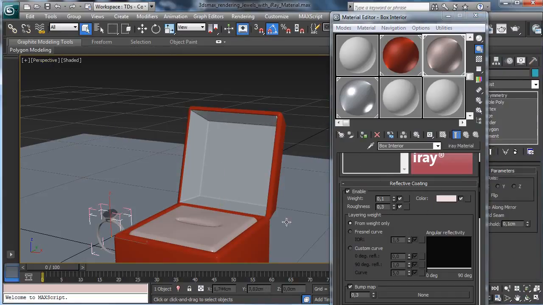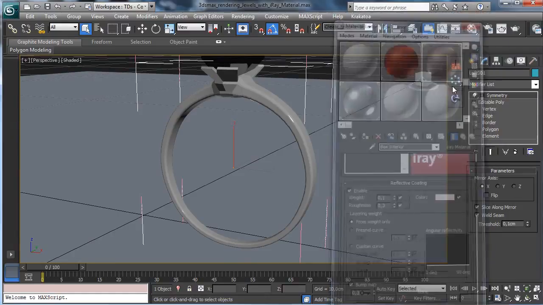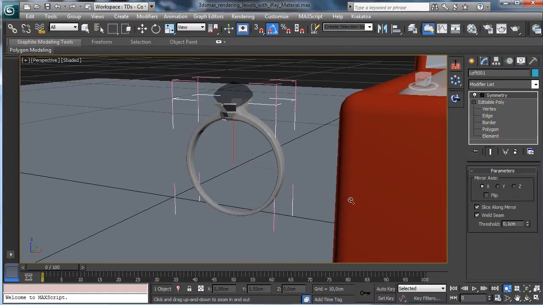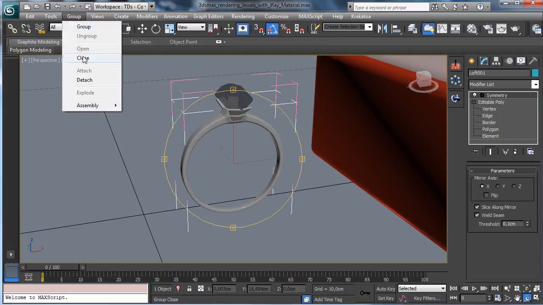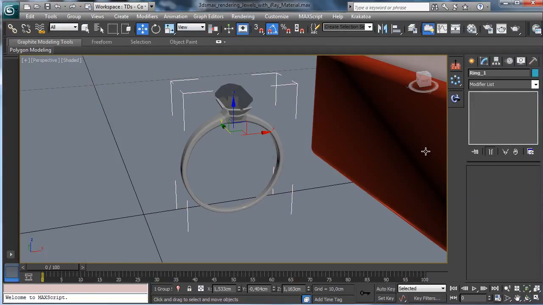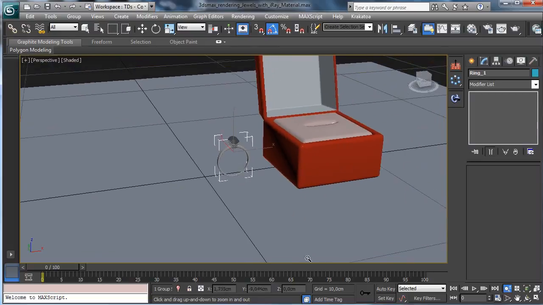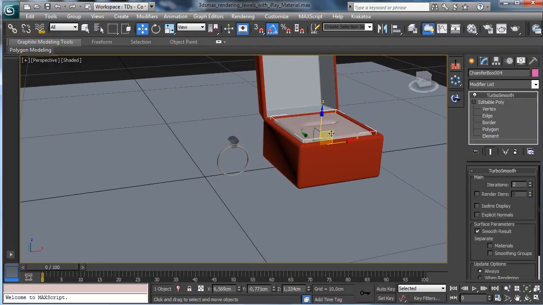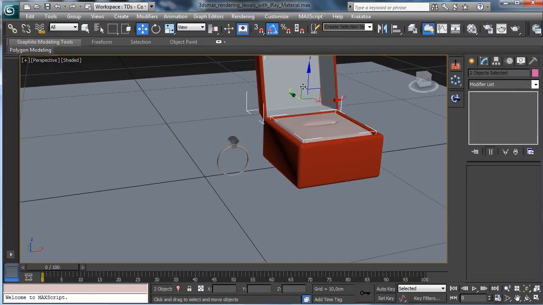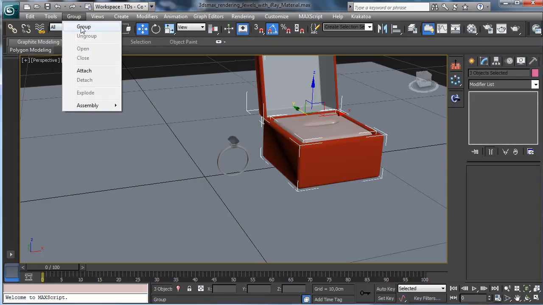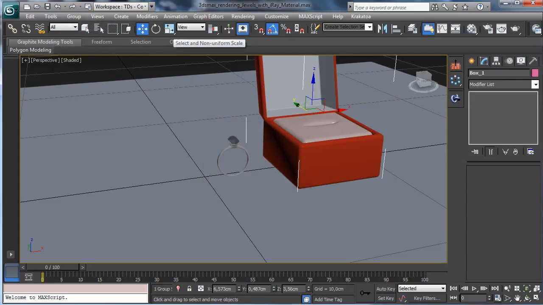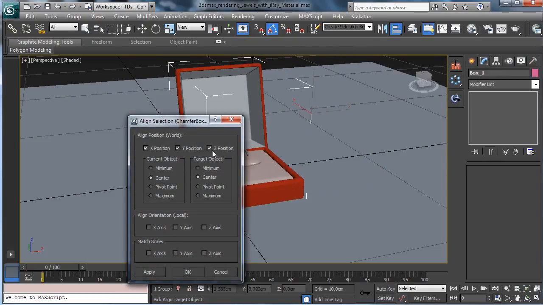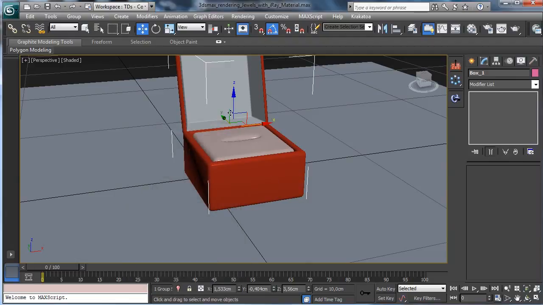So let's select this one, zoom a little bit, group close, and now we can move it. We can select these objects, and these objects will be the box number 1, and we can align on the x-axis.